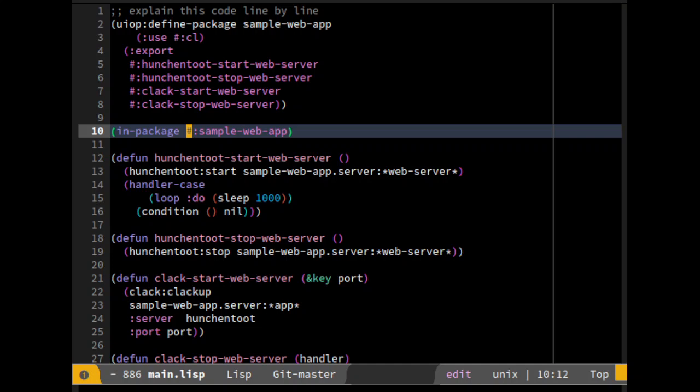Okay, so let me rewind a little bit. Let's think about this in terms of Python modules, like files. In Python, what happens when you are defining a file? You're effectively defining a module, right? In order to access those functions in that module, you have to import that module into your other Python files, correct? Mm-hmm.